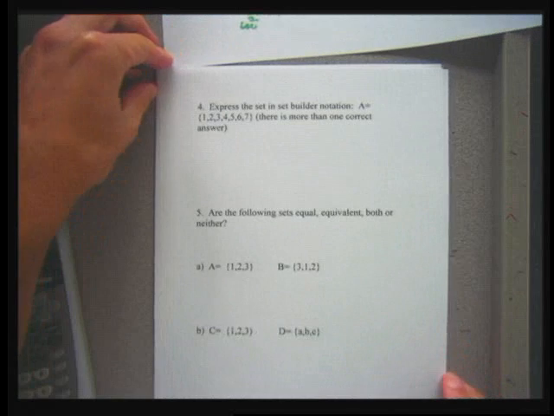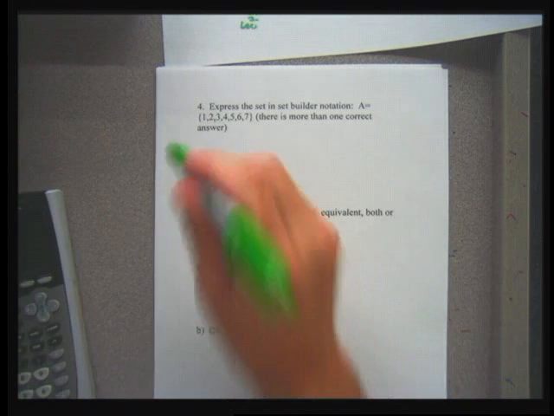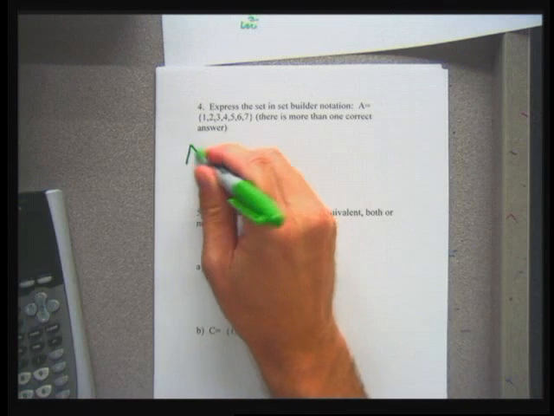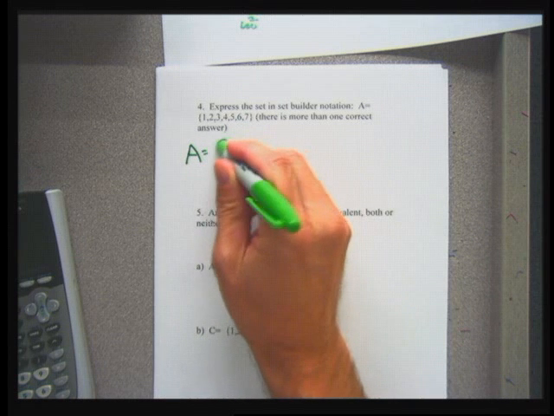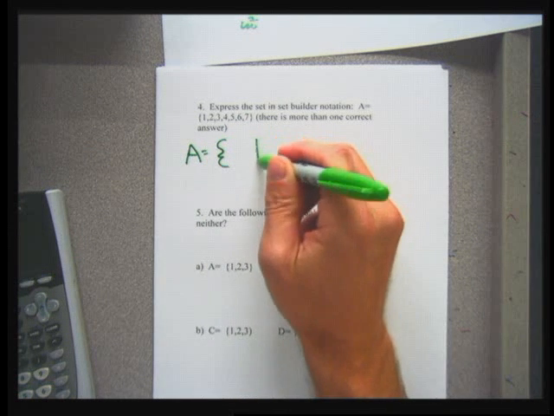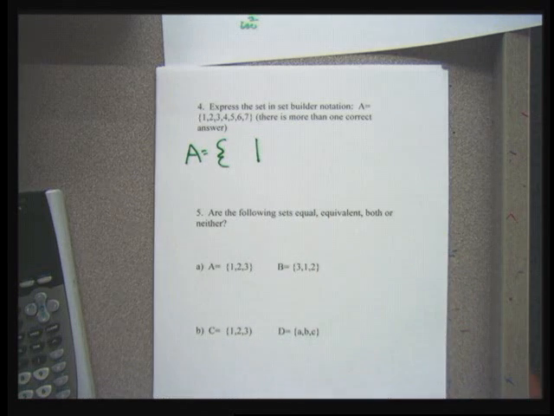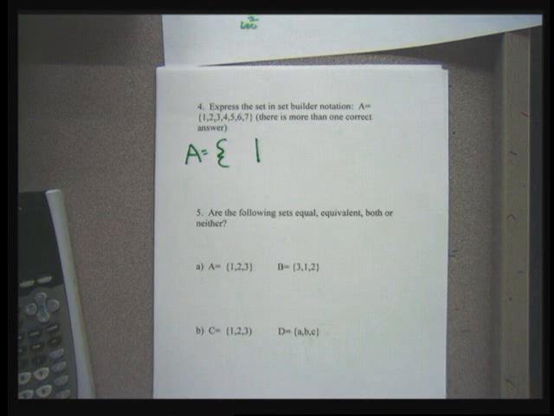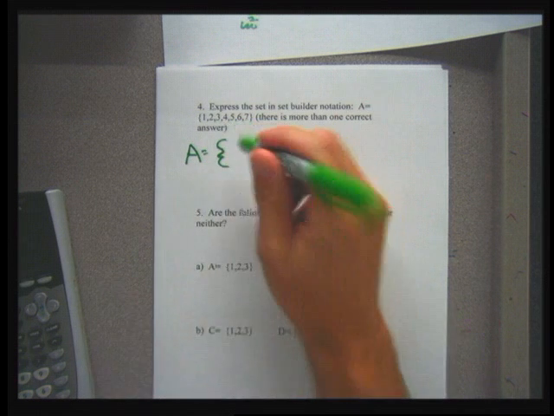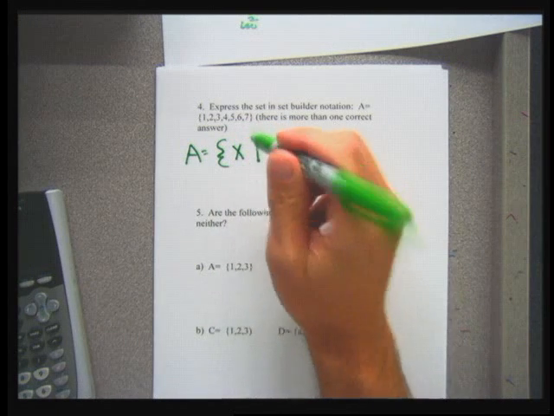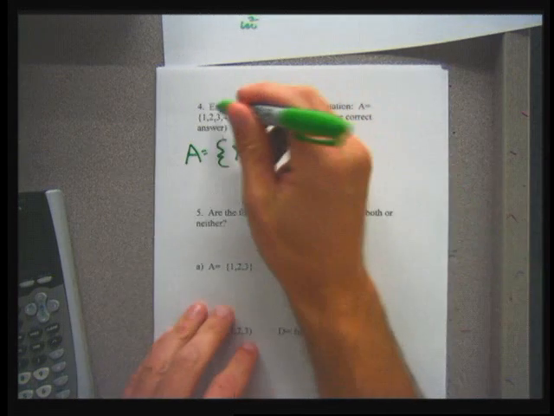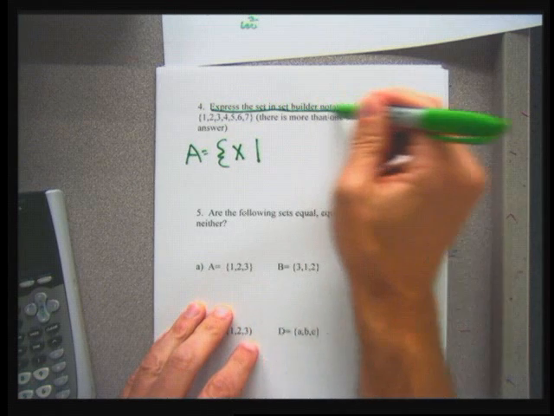4 is the problem where there's multiple answers that are acceptable. I'm asked to write in set builder notation, and I see the set name as A. When I go to write the set in set builder notation, it starts off with the name of the set, an equal sign, and then a set bracket with a vertical line. To the left of the set bracket, you need to have some letter, and there hardly seems to be a better letter to use than x, so I'm going to write an x to the left of the vertical line. And that by itself could be gotten by just looking at the top line.